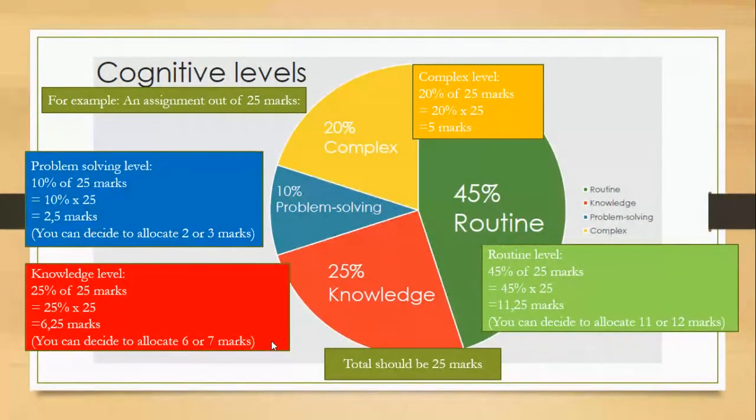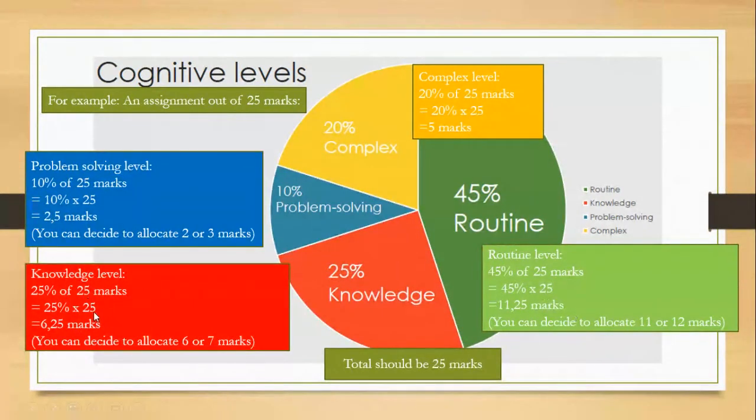So now you know that you're going to start with a knowledge level question because that's my easier questions. So I will maybe start with question 1 and 2, knowledge level questions, and each of them will count 1 mark. And I will discuss in my written component that question 1 and question 2 are knowledge level questions because, and I will give a reason. Then I will continue with a routine level question for, say, 2 marks. And say question 3 is a routine level question. It counts 2 marks, and this is my reason why it's a routine level question.